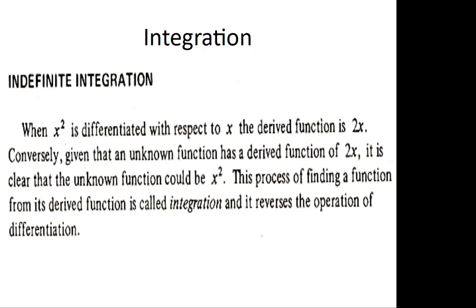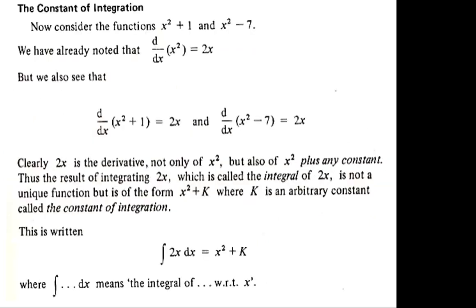And therefore, you will see very often, and we're going to touch on that on this next slide here, right? When you integrate, and they're giving you two examples here, the function could possibly have been x squared plus 1, it could have been x squared minus 7, and they will both differentiate to give you 2x. And therefore, when you integrate 2x, you are not certain of what the constant was, and therefore you attach, notice the k here.